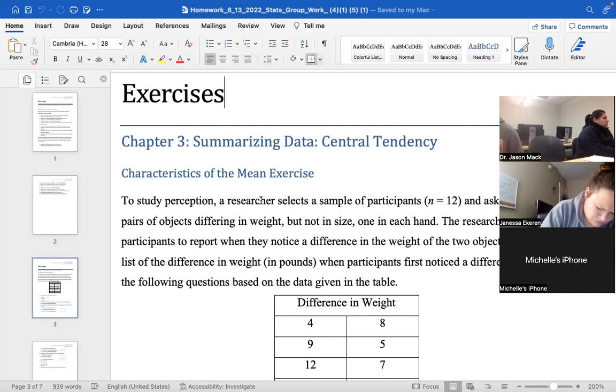I'll come back to the first one. Okay, so we subtract 8 from each weight, from each difference in weight. So, for example, it's gonna be 8 minus 4. Would it be 8 minus 4 or 4 minus 8? I think it's 4 minus 8, because you're subtracting 8 from them. So it'd be -4 then, right? Yeah, it'd be -4, and then 1.